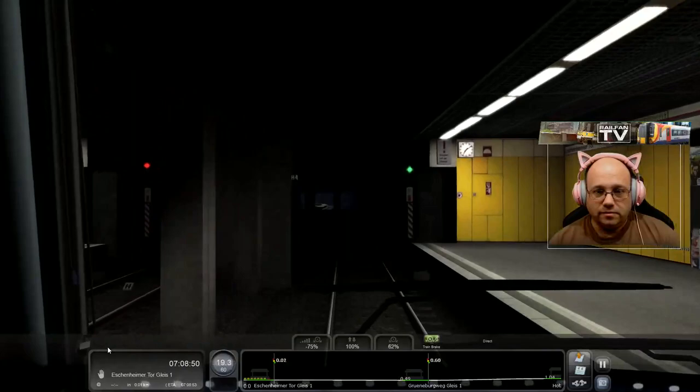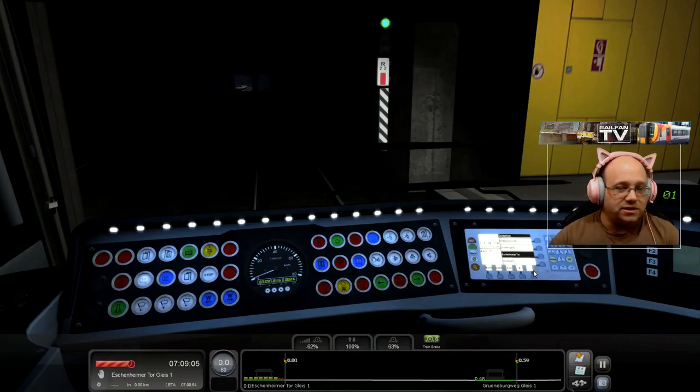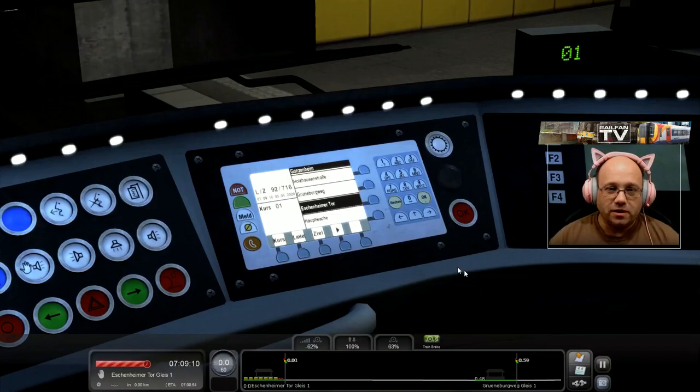Whoops, hello. Back to there. The announcements are part of this Train Sim World game. Once you've set IBIS up, you then just press Q to advance it to the next one, which then plays the next announcement. So we're currently on Eschenheimer Tor. When I press Q, it will go over to Grüneburg and we'll play that one as well.